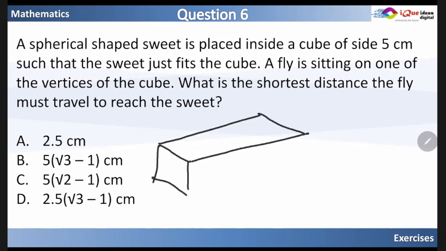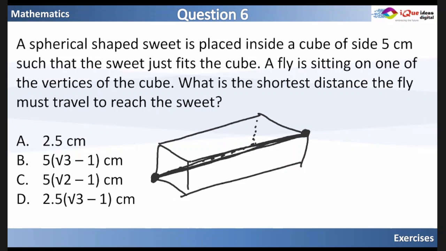If I draw a cube like this and you want to fit the largest diagonal, then the diagonal from this end to this end will be the largest diagonal with it. Are you able to visualize it? Bottom left to the opposite side, top, opposite top. So that will be the largest diagonal. And so if length, breadth and height are L, B and H, then the length of the diagonal, the largest one, will be root of L square plus B square plus H square.